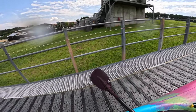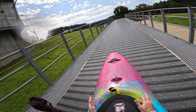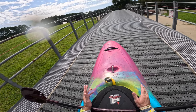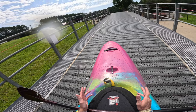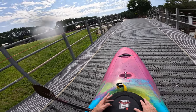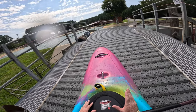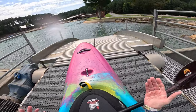I know people are making fun of the name, Flow, all that kind of stuff, but yeah, good solid boat for sure. Good option if you're getting into creeking. I think it's going to be a great beginner boat, seems super friendly, and I also think for experts, like they said, I think it's going to do really well. I could paddle this, I see myself paddling this, so yeah, that's my initial thoughts on the Flow. Obviously, I want to paddle more before I do a full review, but so far, so good on this thing. Don't think you would regret buying one.